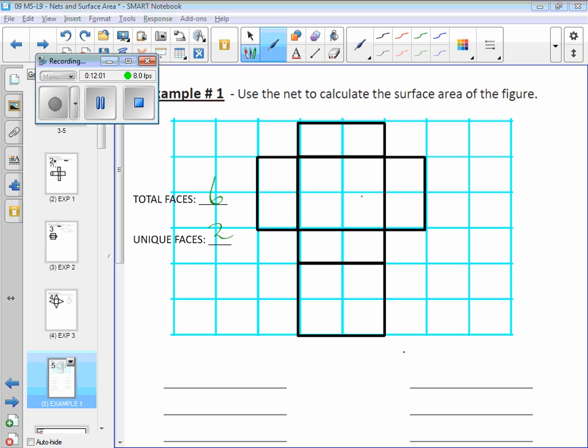So the reason why we do unique faces is because it saves us work in trying to figure out something new now called surface area. Surface area is not volume. It's the area of the faces that make up that shape. The surface of that shape. That's what surface area is. Whereas volume is length times width times height, which is totally different. That's how much space can fit inside that three-dimensional object.